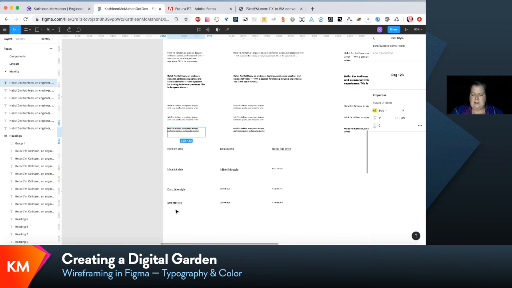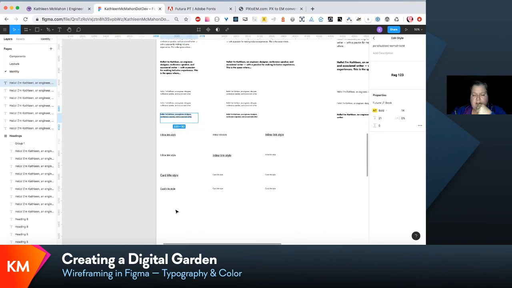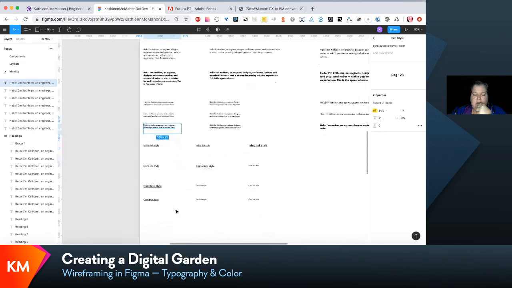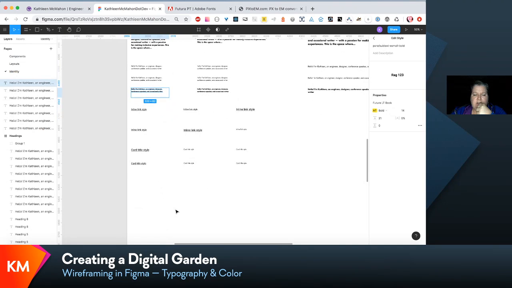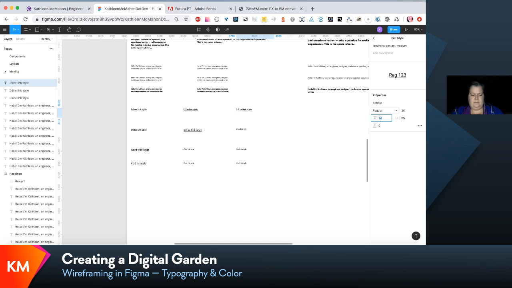Let's get those inline link styles and then just look at how it's presenting on the page. Maybe we'll look at color later still, if I feel like it. Inline content, medium. Actually, that is 20.